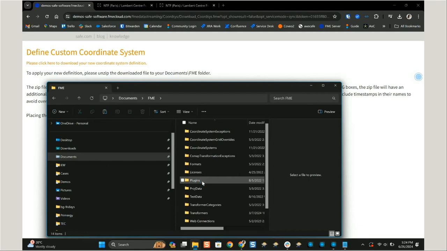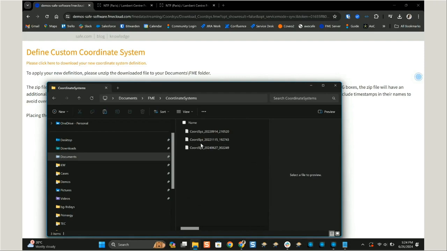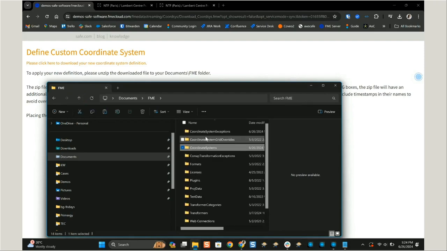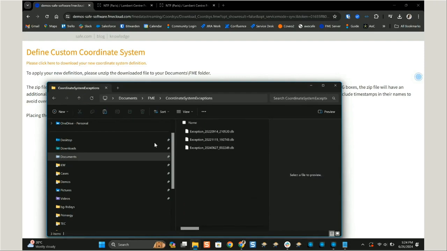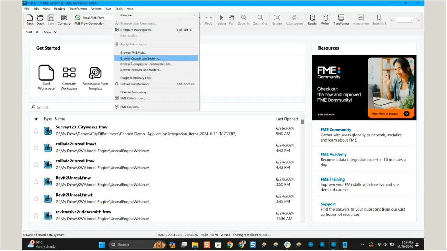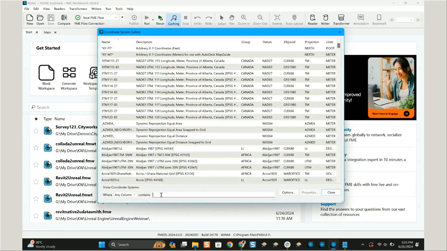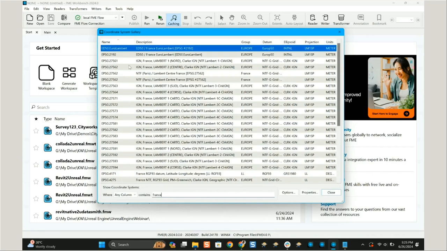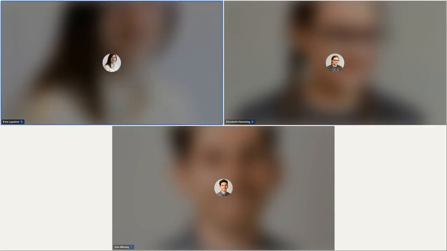And I'm just going to paste it directly into the folder, and it will paste them there. And there they are, all good. And I'll show you in FME as well what it looks like when you search for it. So in FME here, if you go to Tools, Browse Coordinate Systems, if you search in the number or the group or the datum, it'll show up there for you. Yeah, thanks.